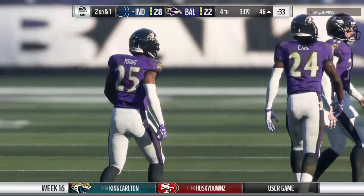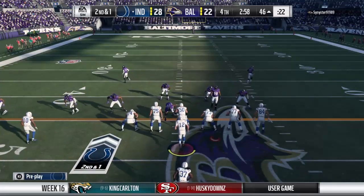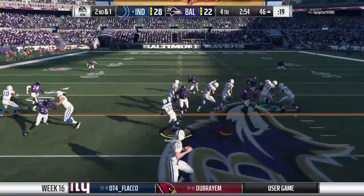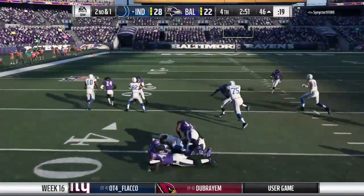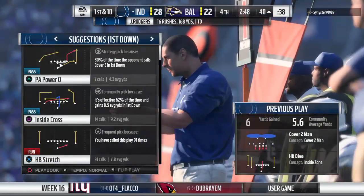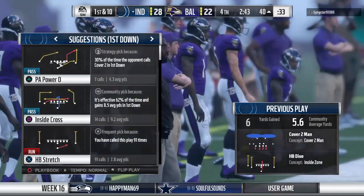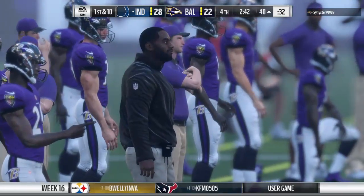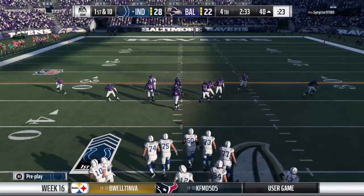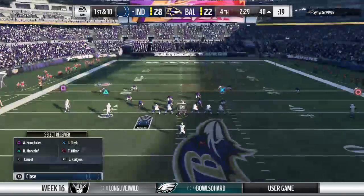Offensively with the lead, you want to run the ball, keep the clock going, but you also want to still kind of be in attack mode too, right? So how do you do that and not come back on your heels? Well, think about all the practices we've watched where they have that tempo period to go over things just like this, where they describe the scenario, tell you what they're looking for, and make sure that they're still attacking, yet at the same time not going so fast as to leave too much time on the clock. Time is starting to run out, really becoming a factor. We'll see if the defense can get the stop they need to get the ball back to the offense.